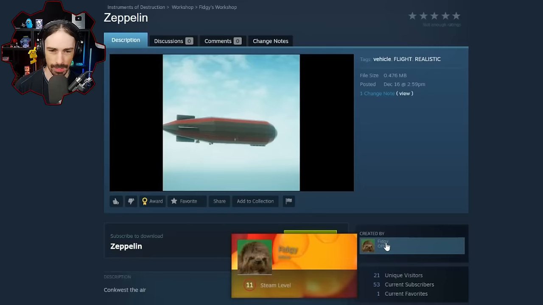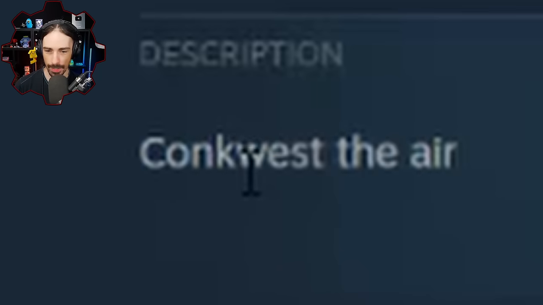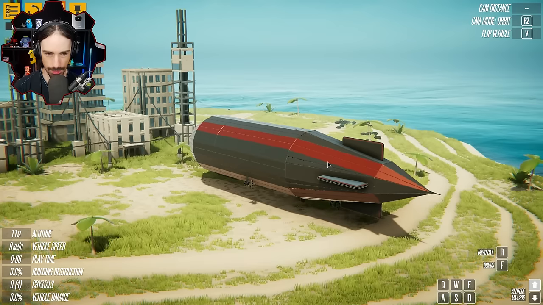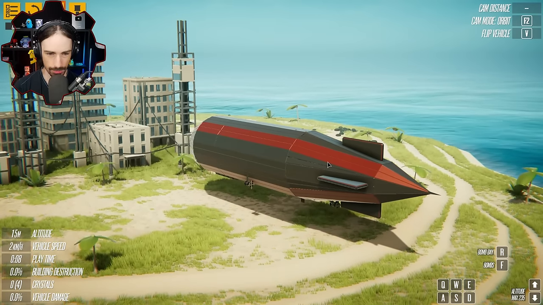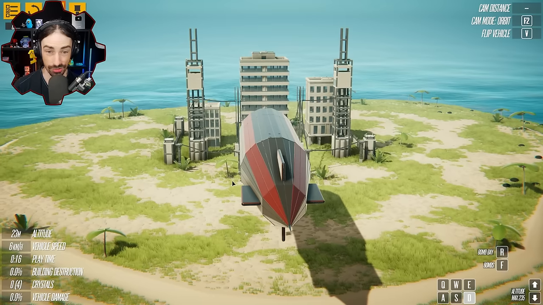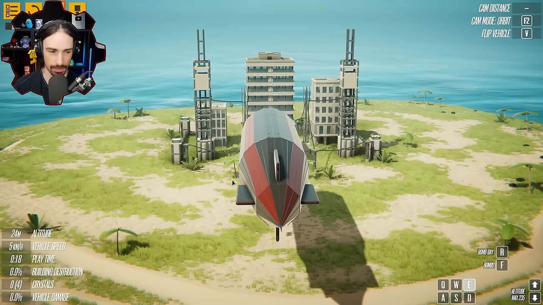This Zeppelin is created by Fiji. Conk West the air. All right, altitude. Here we go. Easy altitude control. Let's just turn the altitude up. Oh, I love how it just stays at the altitude, whatever altitude you select. Oh, it has strafing. And then there's yaw.